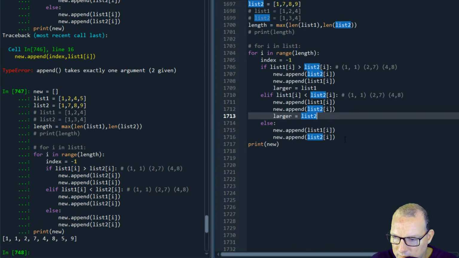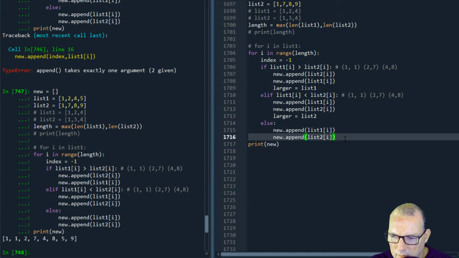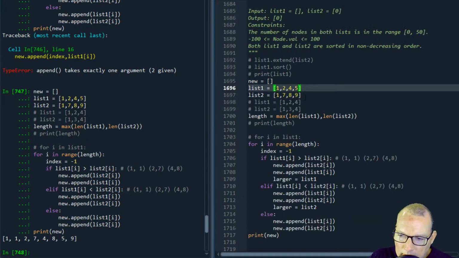So walk with me through here. Larger. Do we care? No. So this works. The pointer technique might work, I assume. That's exactly what I'm thinking. And I'm going to cheat and use the larger. So I'm going to take the larger list. So this would be larger. And if list 2 is larger, I need to then move this over in our new.